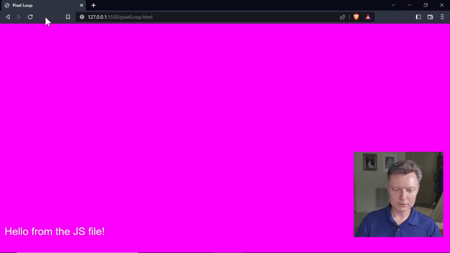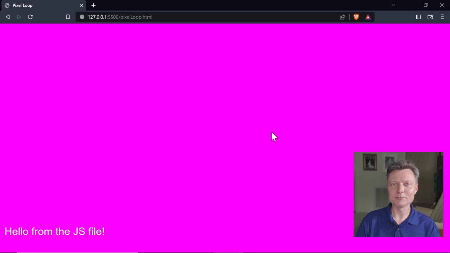And so let's refresh this page, and you can see that it takes just a second to get through all those pixels. I'm going to refresh and see it's thinking, bam, there it is. Okay, so let's do it one more time. So you can see the little spinning wheel up here. It's calculating all those positions. So let's do it one more time. Thinking, and done. So it got through millions of pixels in that maybe 1 second. So that's pretty amazing that it can do 2 large loops like that so quickly.